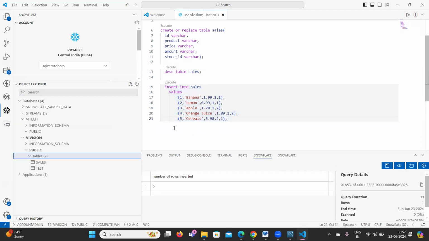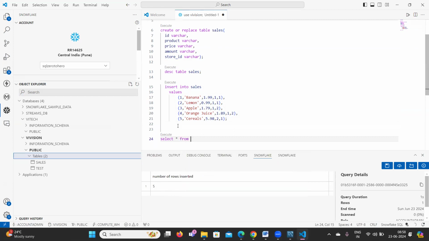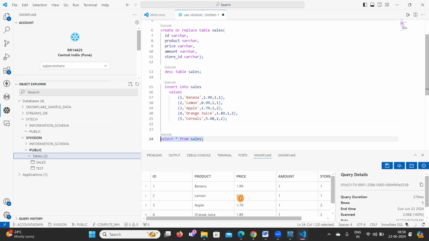Now we have inserted. Now select star from sales. See, this is my data. All the data is displayed here. So this is how it works.